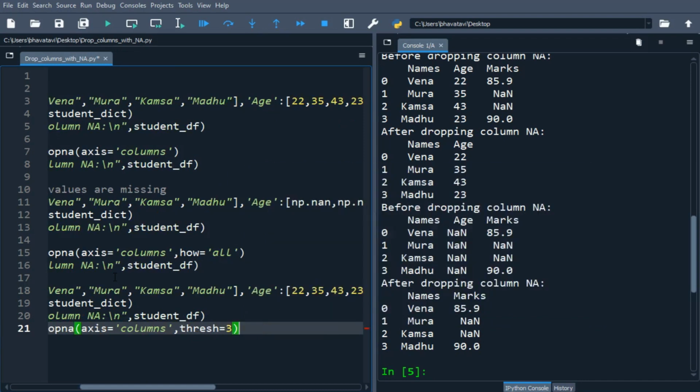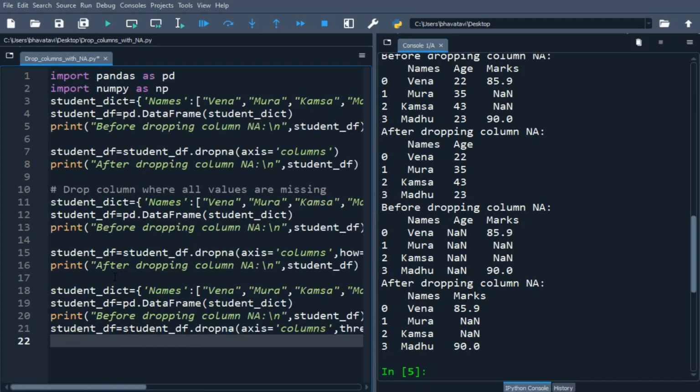Here it is clear that name doesn't have any NA value. So what thresh equals 3 will do is keep columns with 3 or more non-NA values. In the above data which we have copied, age also doesn't have an NA value.